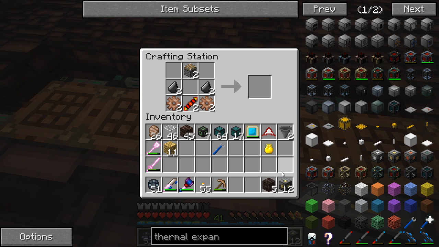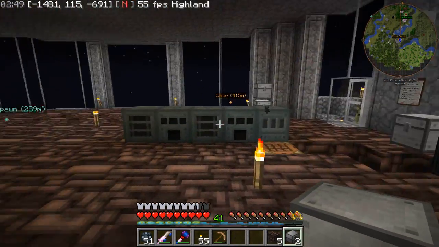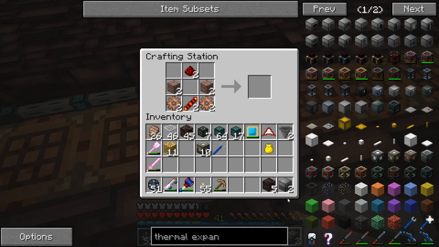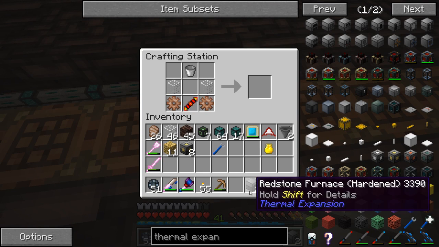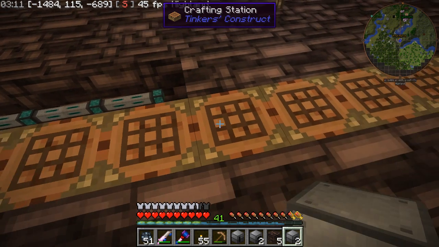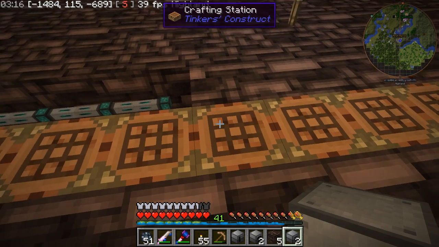So the first one over here is the basic, the pulverizers. There's things they can do sometimes better or with, you know, better results than the sag mills. And then next over here, of course, would be your basic redstone furnaces. So we're going to make a couple of those. And then over here, let's grab these again. I want the fluid transposer. And of course, with a fluid transposer, you usually need a magma crucible.